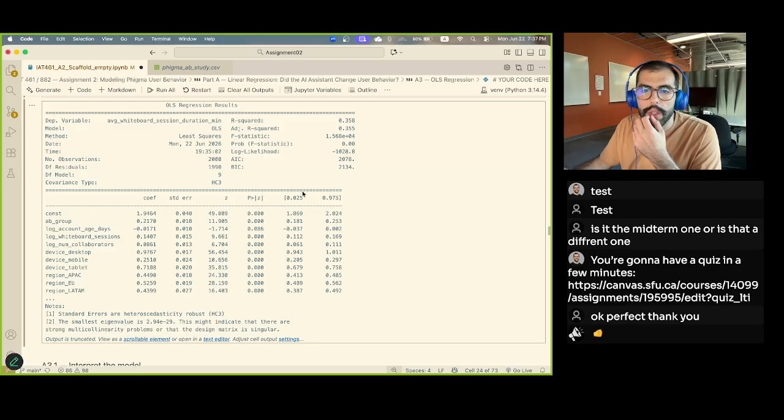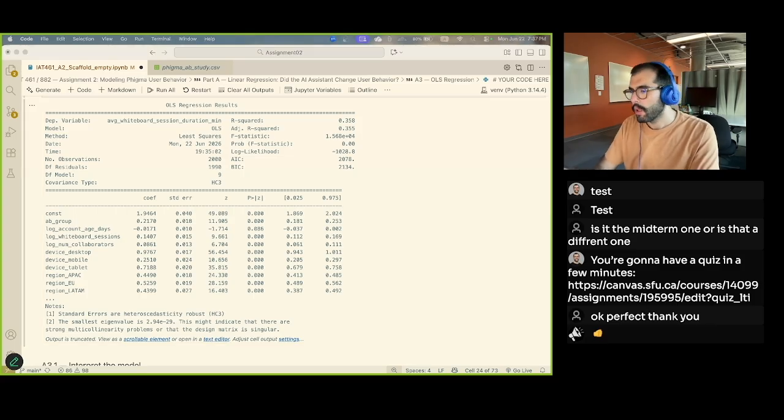This is a good question. What does each of these columns mean? That's a good question to begin with. Does anybody have an answer? Yes, Tim. This is the confidence interval.